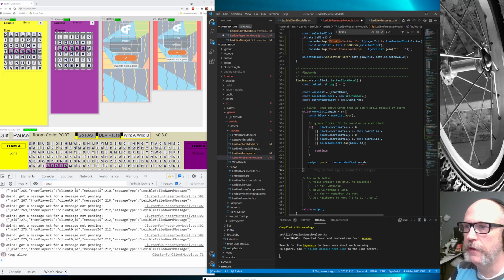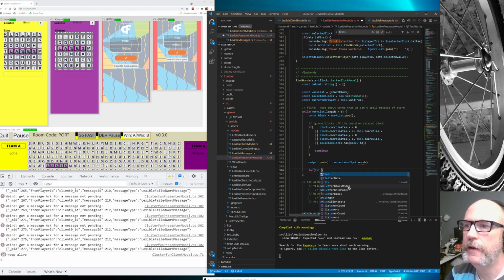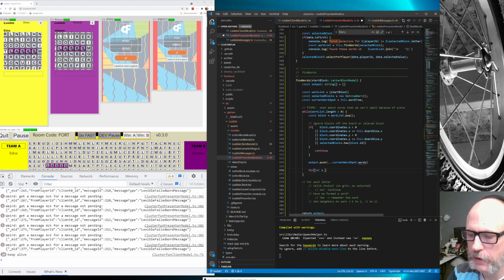And now we need to add the neighbors. I'll come back and fix that, don't worry. For let x is equal to -1; x is less than or equal to 1; x plus plus.